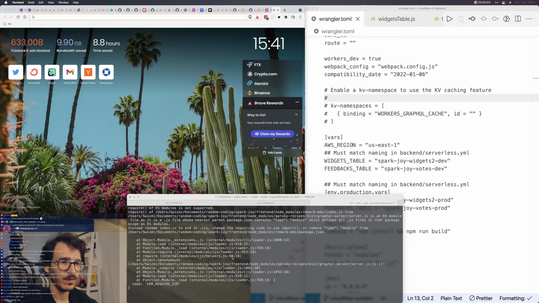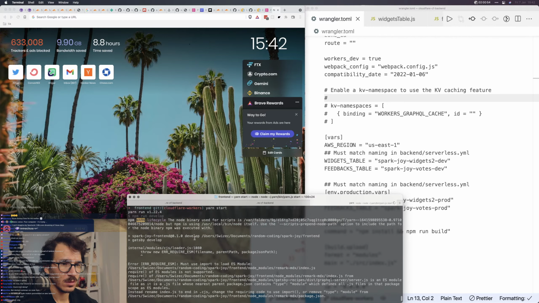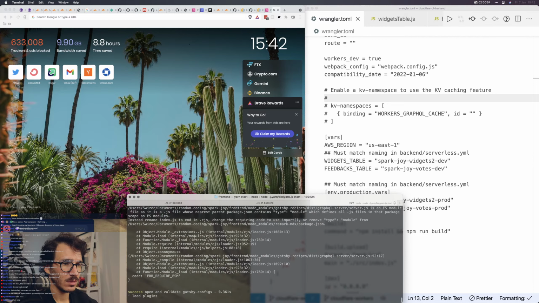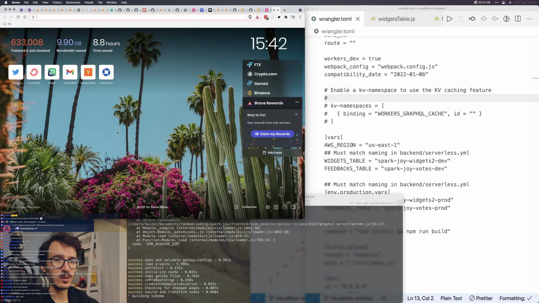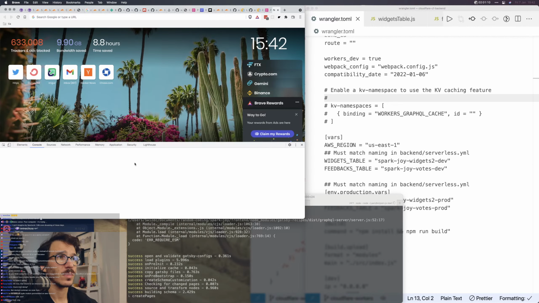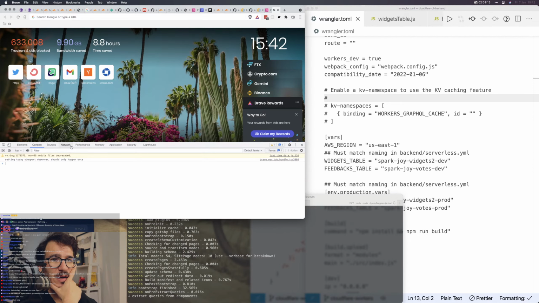Come on. Can you open DevTools, please? Computer, come on. There we go. It managed to open DevTools. Huzzah.